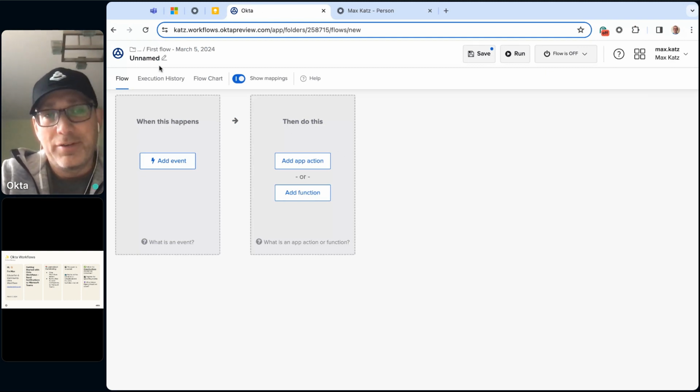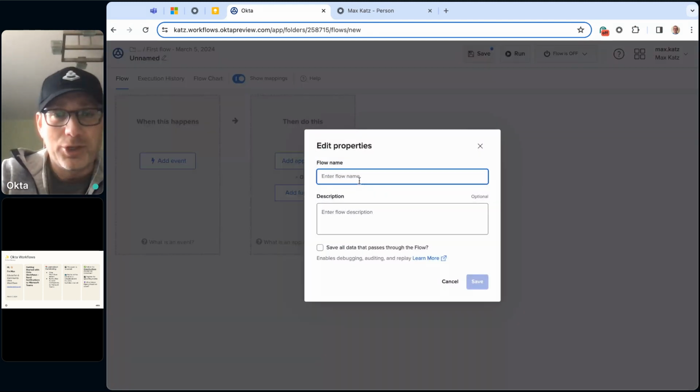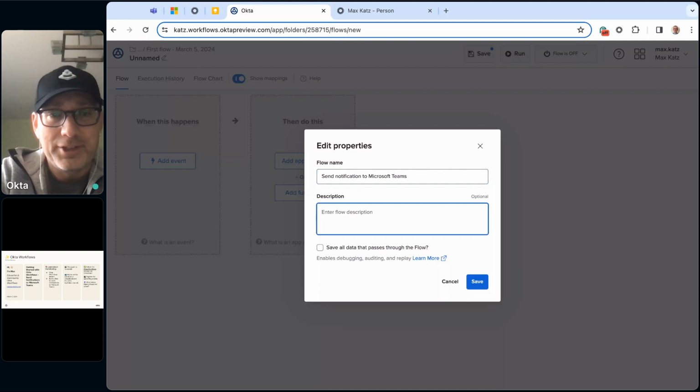And in the upper left corner, you'll see it says unnamed, and you want to give it a name. So we'll say send notification to Microsoft Teams. And then it's usually a good idea to give a description.